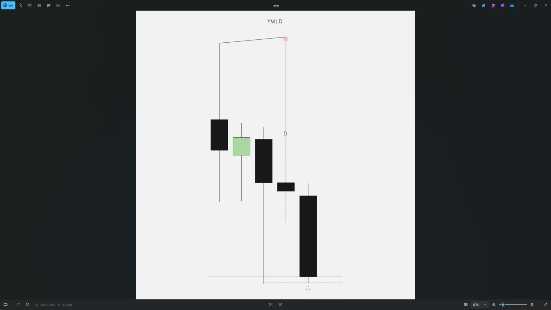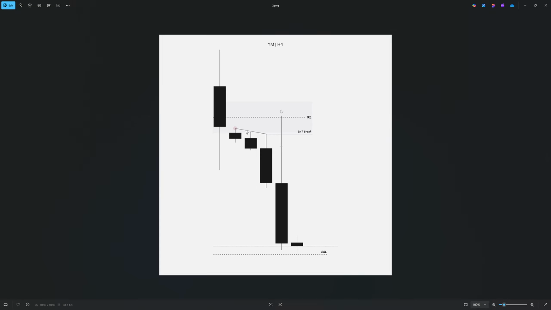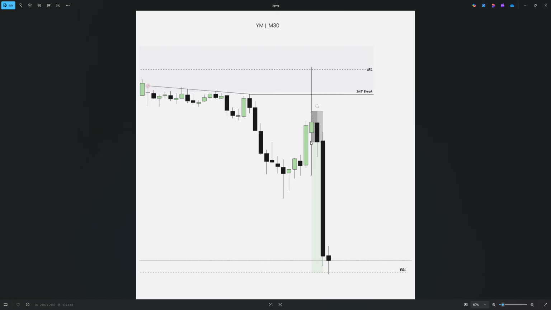Reason being is that this is a very aggressive bearish candle. It wants that low, right? It's showing very aggressive intent. And then we align it. And then we have this swing point here. Very aggressive in and out. Close back within, so that makes it a C2 candle swing point.